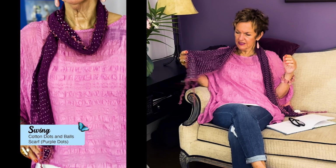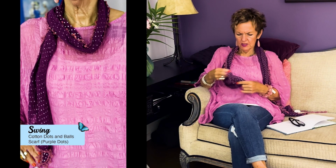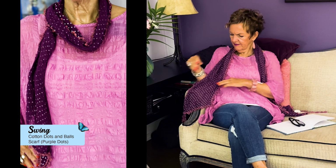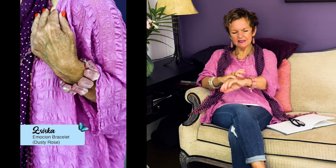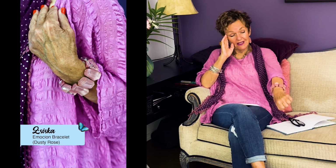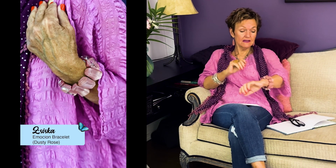In the swing collection, I found this cutest little purplish fuchsia white polka dot scarf that goes very nicely with the top. I have a beautiful Ayala bar necklace, and I've got Siska drop earrings. So I feel very casual. I keep on wearing this. This is so lovely. This is Siska, of course.